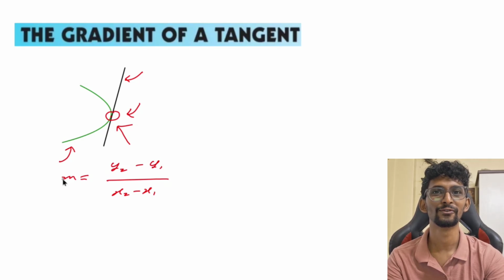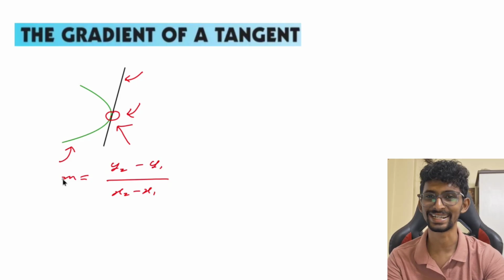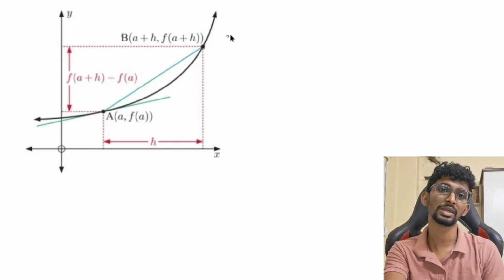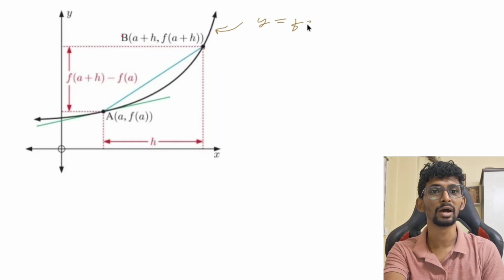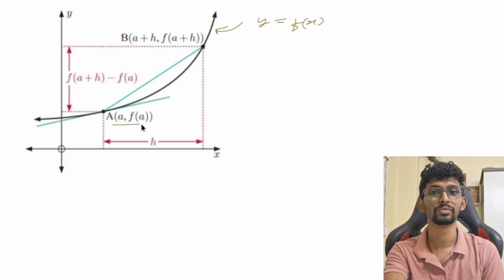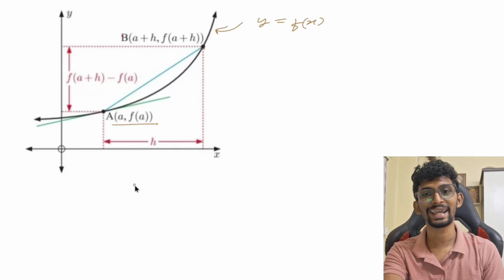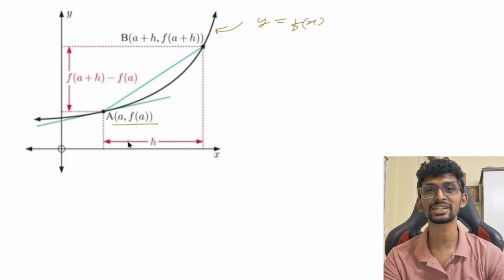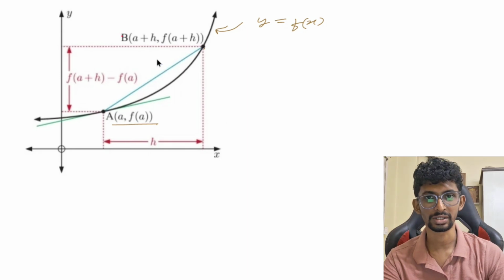In this video, we will do this topic, the gradient of a tangent. So let's start. Let us observe this. Here a curve is given, say y equals f of x. Now we have to find the slope of the tangent at point a comma f of a. Clear? Now again here we are getting the same problem. There is only one point. So let us do one thing. Let us find the slope of this chord first.